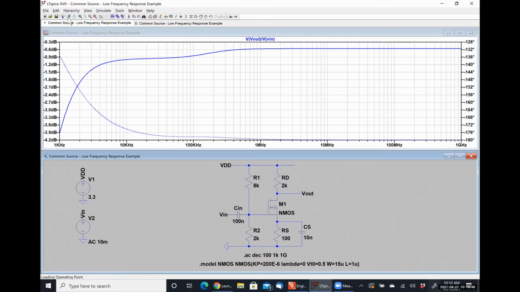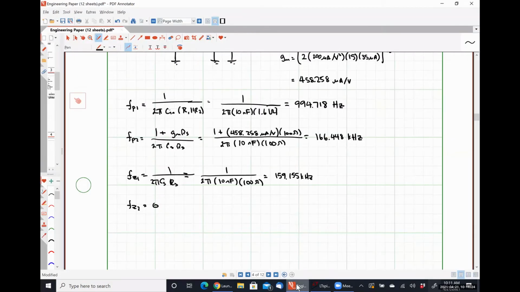So effectively, this is an estimate of where F low is in our original bandpass filter representation of what's going on. And the question about the midband: the midband is where our gain is constant, has a constant value. So we should expect the midband to start somewhere close to 166 kilohertz, which is our highest frequency pole. Our highest frequency low frequency analysis pole, if that makes any sense. Okay. All right.